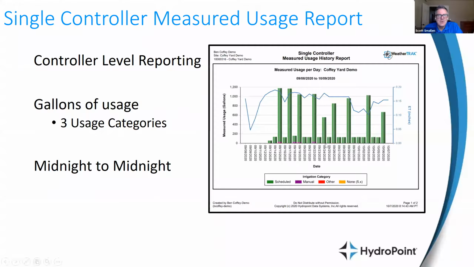Yeah, and again, it's combining the ET with the measured usage of gallons, but also the color coding of the type of irrigation it was, or the type of flow that it was. So like you said, green is good, and I don't usually have anything to worry about. But if I see a bunch of purple and it wasn't me turning it on, well, then that's something I can investigate more. Or if I see red, why is there flow going through there that the controller's not operating on? So maybe it's quick couplers and my crew is out there and they're using those. But it's a quick way for me to see, do I have an issue? Do I need to investigate a little bit more? And it's a quick way to get that information in a really visually appealing way.